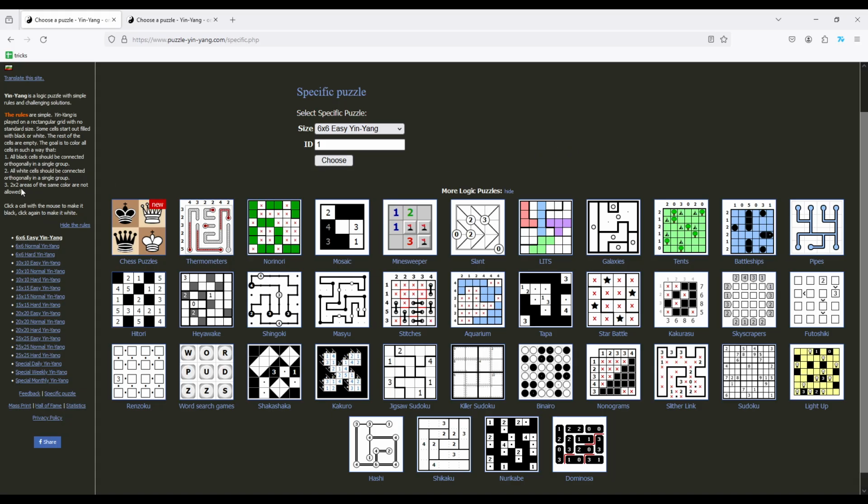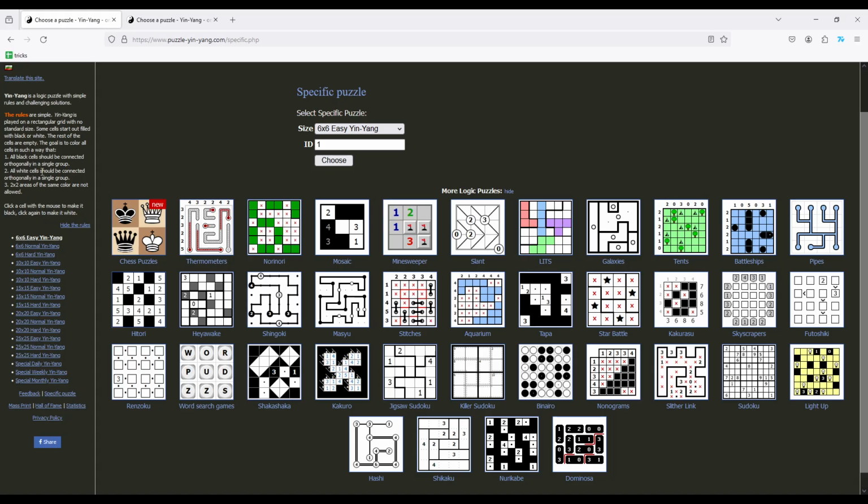Another common rule. And then 2x2 areas of the same color are not allowed. So you'll see this in Nurikabe, Litz, as well as Tapa. Obviously just for the shaded cells, but you could imagine it for the unshaded as well. And that's it. So it seems like a very simple rule set, but it actually turns out to be very complicated because double connectivity is a very, very strong restriction to have on the puzzle.